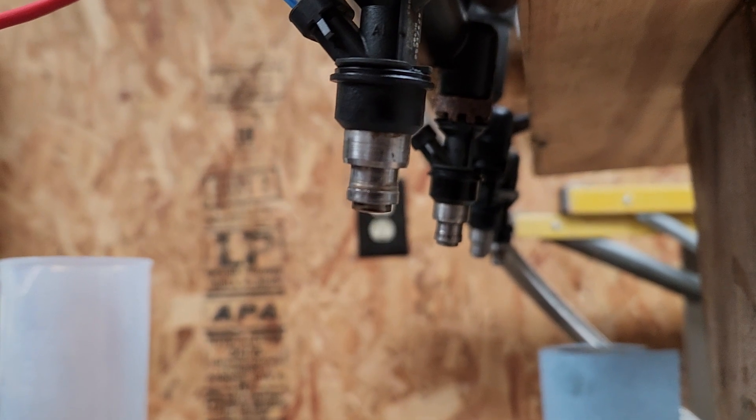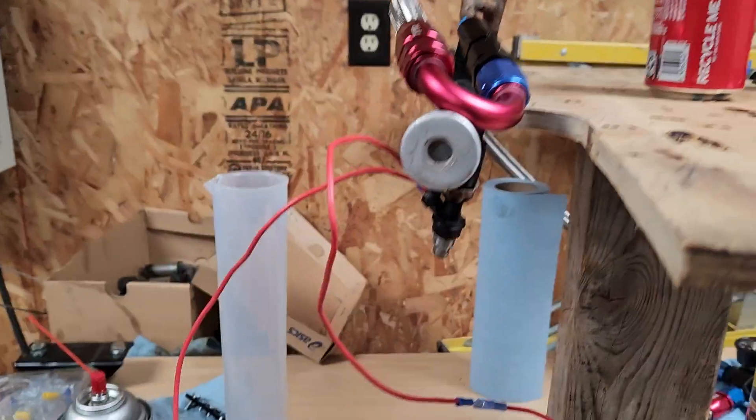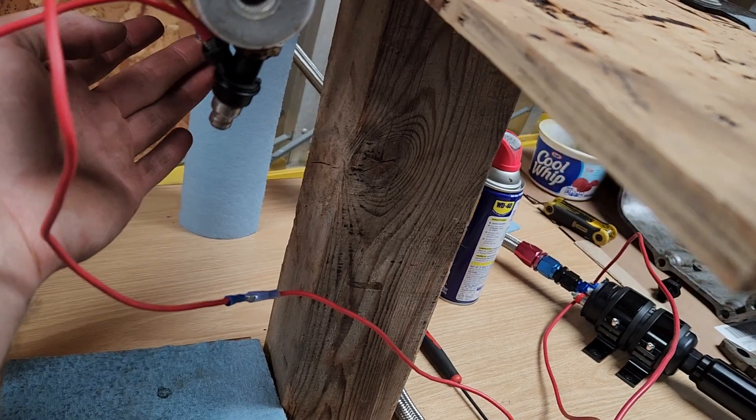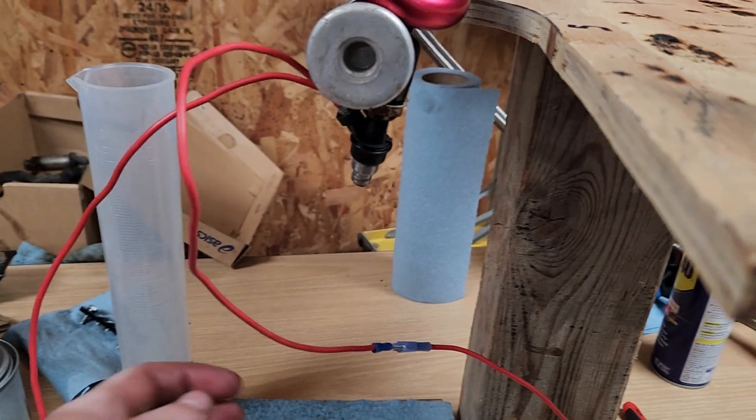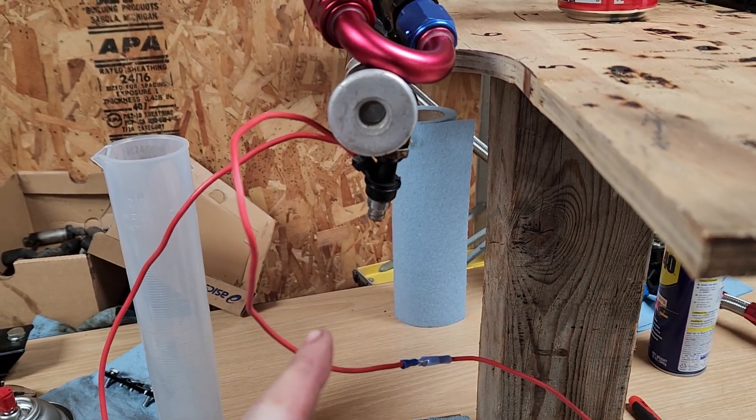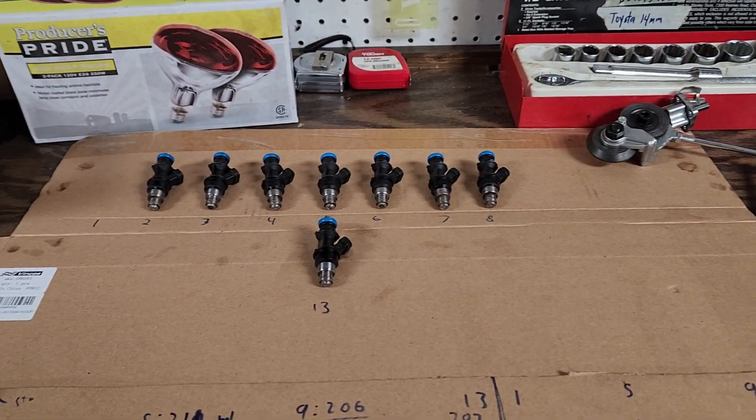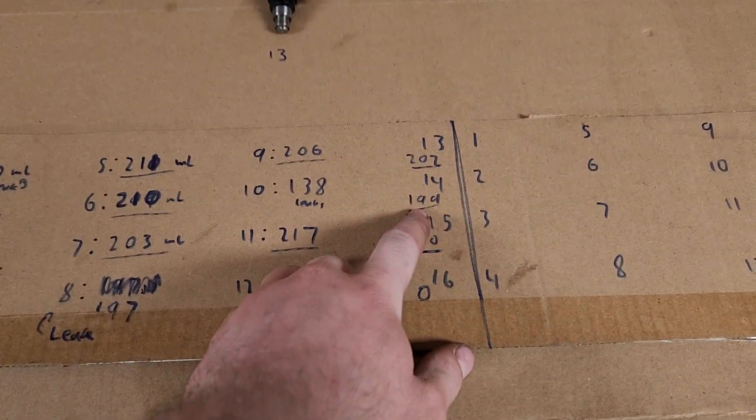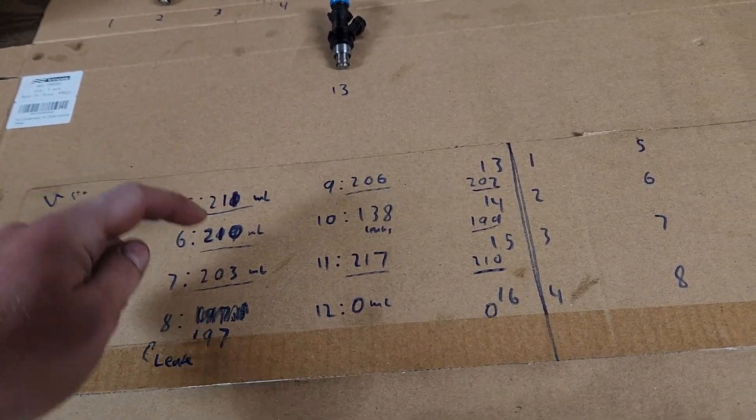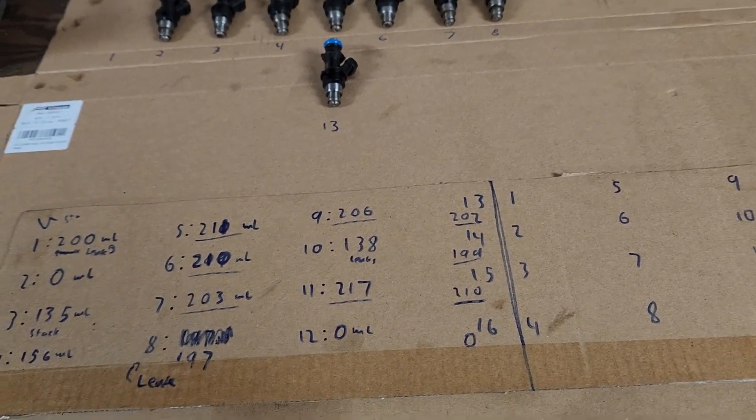What I'm actually doing right now is I've taken injector number one and I blew some air in it and picked around the tip with a pick and tried to shoot some brake clean backwards through it, in hopes that it will stop leaking. Before, when I would hold the pump on it, it would form drips on the tip. And as you can see, there is nothing dripping off of the end of it. As Phil Swift would say, it's completely dry. There's a little bit on the tip of it, but they all have that. Before I messed with it there was like a drop hanging on it, so I think that one's fixed. I'm going to reflow test it because chances are it actually flows a little bit more now and then probably going to use that one. So this one is fixed. I'm going to use 1, 5, 6, 7, 9, 11, 13, and 15. I think that's eight.